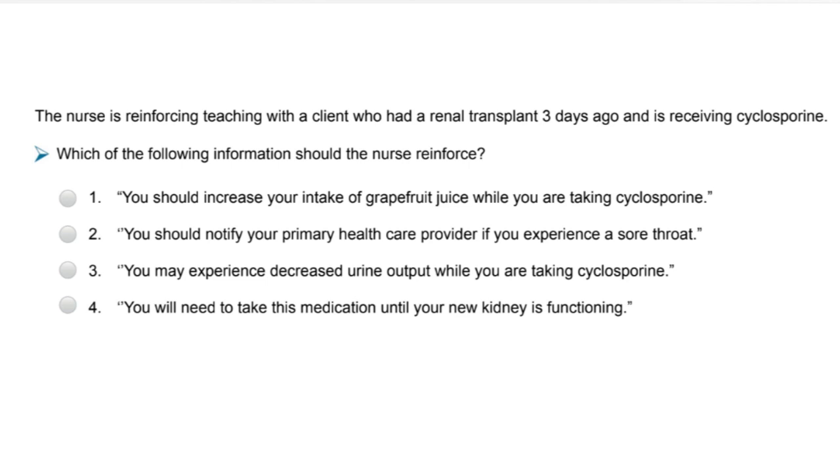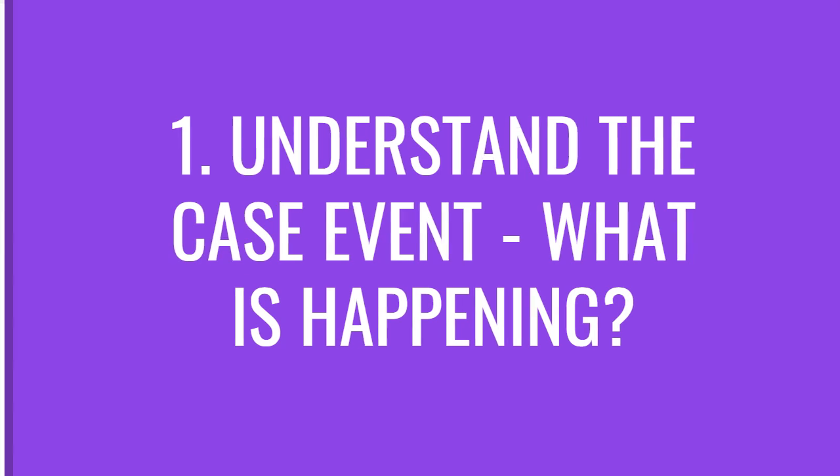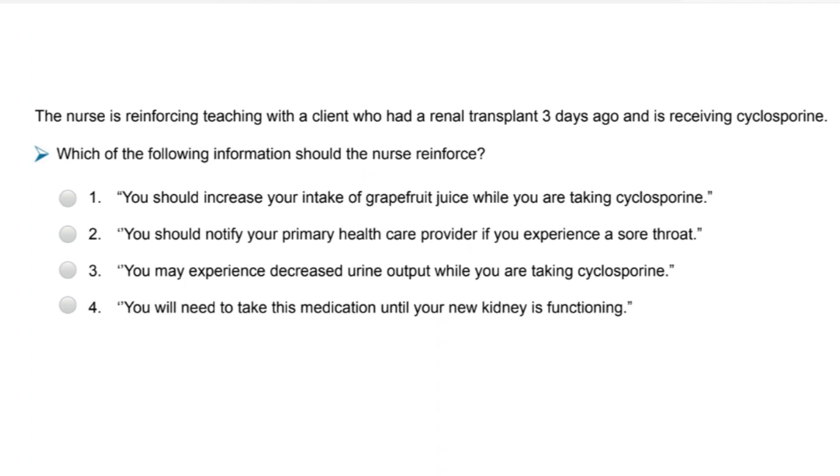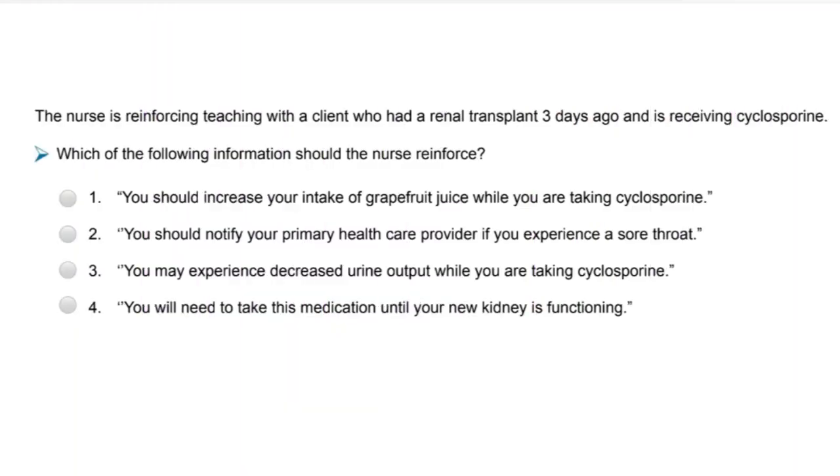And the first thing you want to do, your first step, is break down the case event. Who is the patient in this question and what's wrong with them, or what do they have going on? All right, let's read our case event. The nurse is reinforcing teaching. So that's really what's going on, teaching. Who is the nurse teaching? A client who had a renal transplant 3 days ago and is receiving cyclosporine.